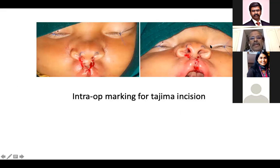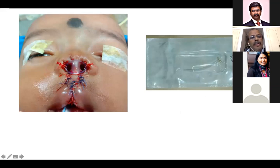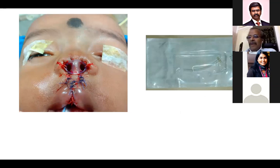And sometimes after all these things, if you still want to make sure that the nasal morphology is not changed, what you can use is some simple conformers. These conformers are actually very useful, though original conformers are a little expensive, about $50-$60, and for our money it is very expensive. Some of them are $100, but these are actually some of these techniques. In fact, Dr.